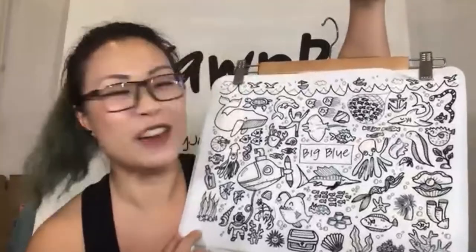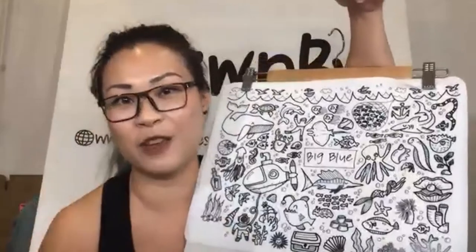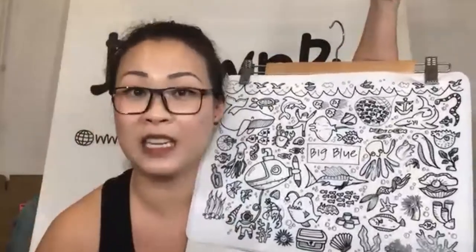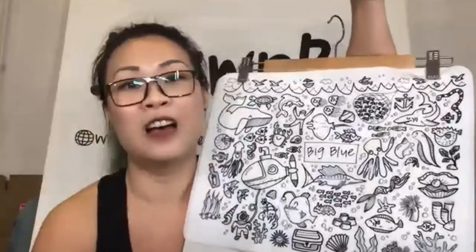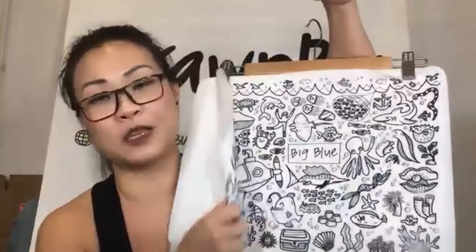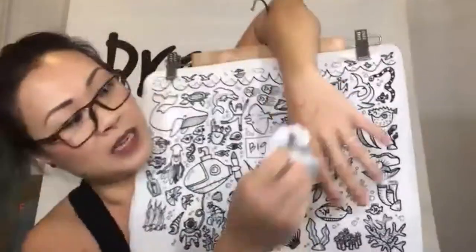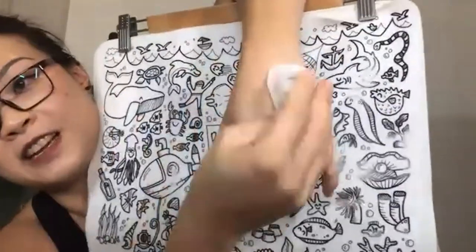So they would actually come up with different ideas when I pass them these mats to sit down with during dinner time. They're great for traveling, even in the car and the plane back when we could travel pre-COVID. These would be something really great to just bundle up and carry along with you so that your kids will have something to entertain them. And like I said, easy on skin. I left this on for a little while already and it's entirely off.